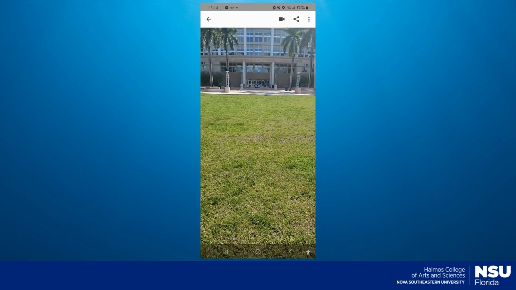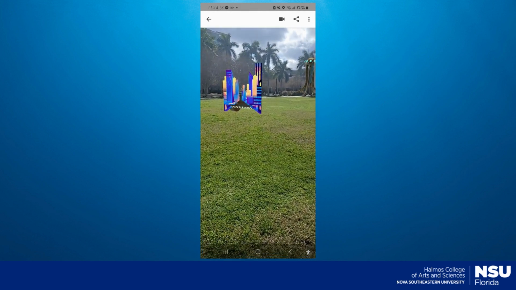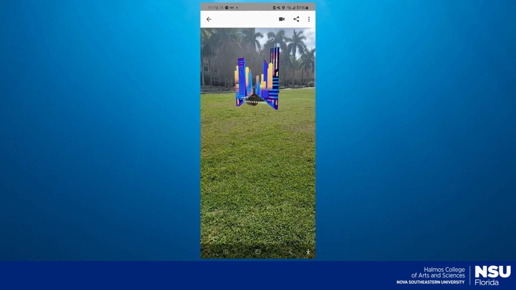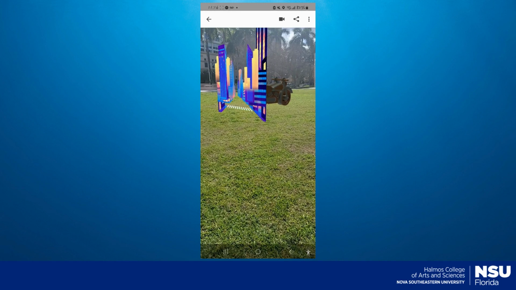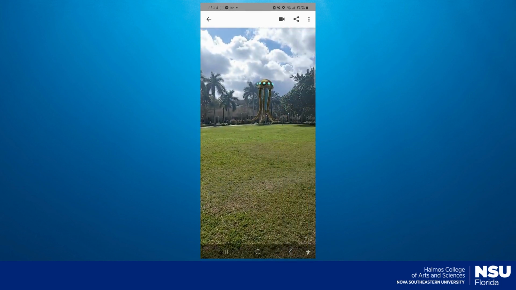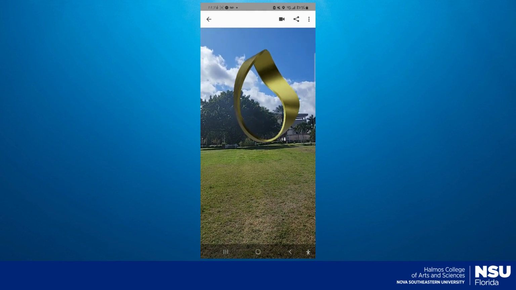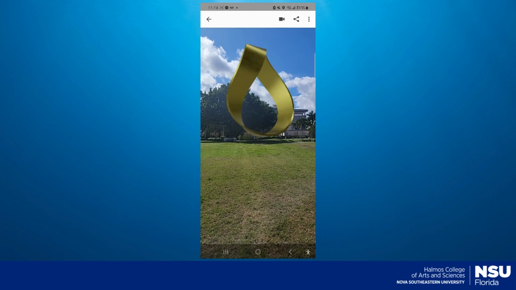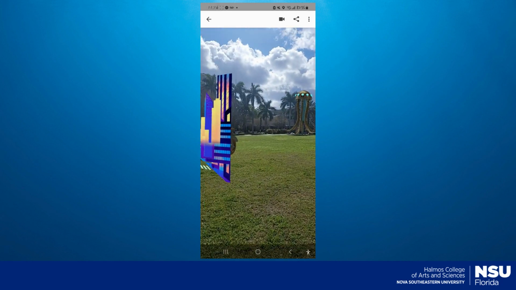And now that the scene is booted up, you see I did add in and change a few things just to play around a bit more. This is a 3D illustration that becomes three dimensional when you step closer to it. I also added this Möbius strip that's turning infinitely. So this is what happens when you set an object to play on start and infinite, right? It will always be rotating like this.